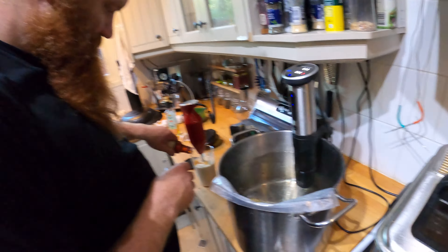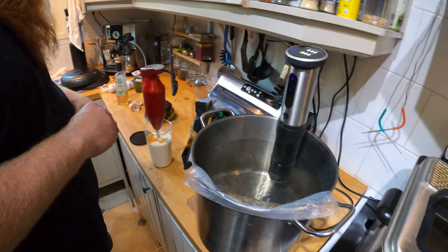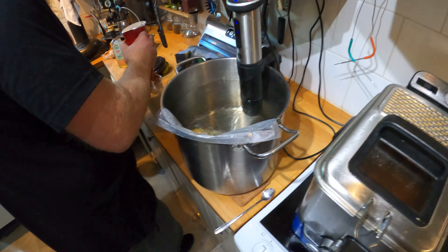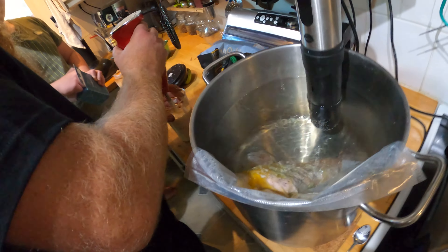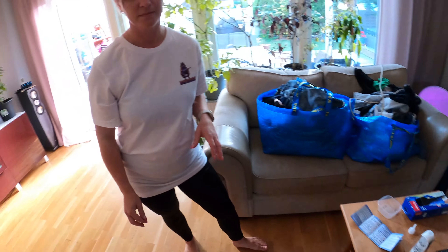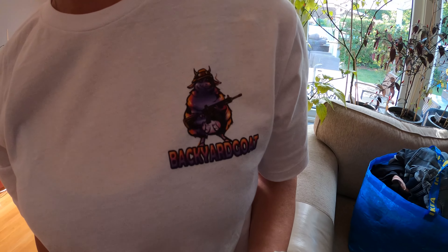All right chat, so now we are actually at Hamjorn and Lidiesio. We're prepping a little bit of food, but today is actually the day when we're gonna color my hair. We're cooking a little bit — not mushroom sauce, we're gonna put the french fries inside. And then we have some type of aioli it looks like. This is gonna be amazing, I think. And here we also have Lady Jesio right now. She's prepping a little bit of the things — and look at her shirt, mamma mia. Merch!